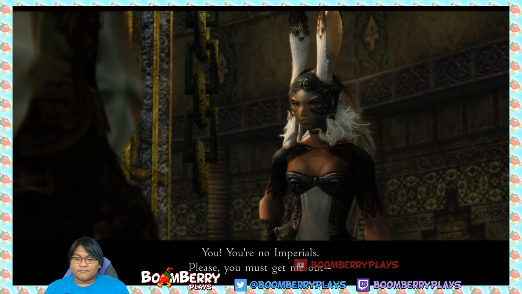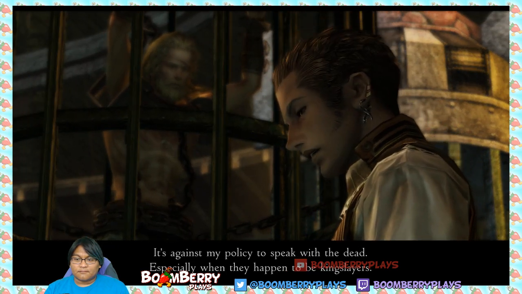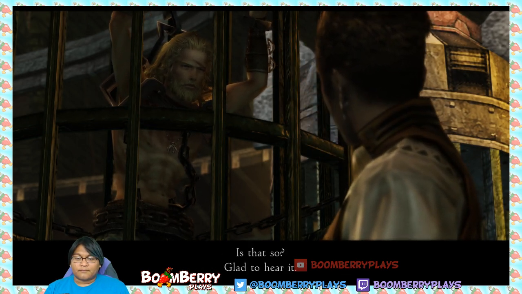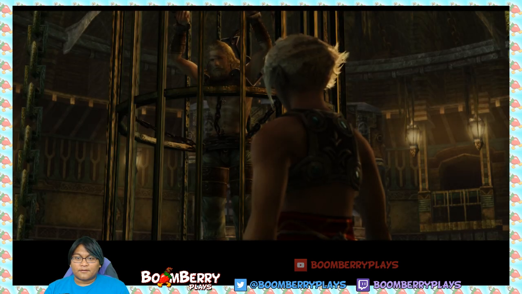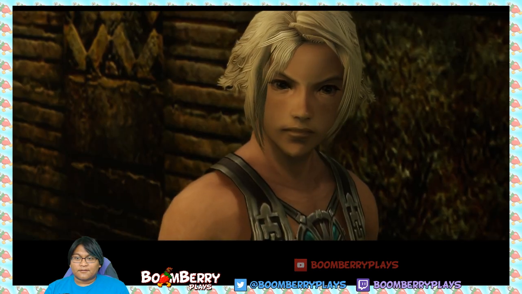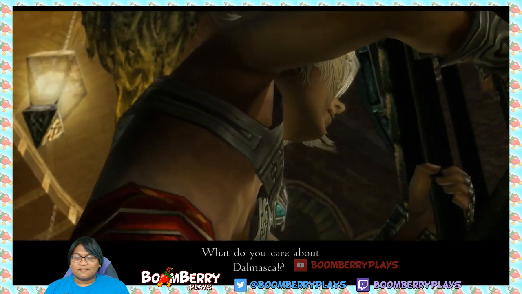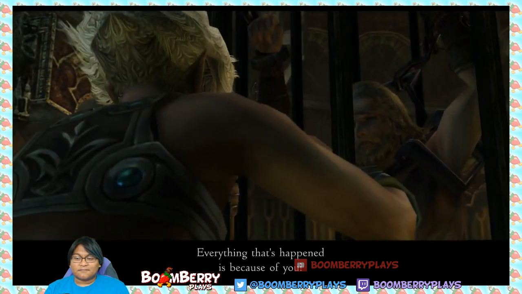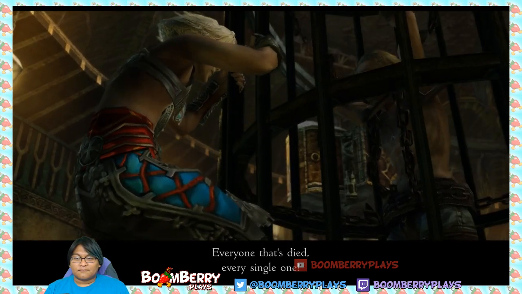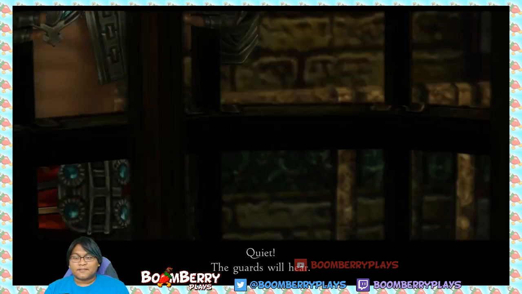You're no Imperials. Please, you must get me out. It's against my policy to speak with the dead, especially when they happen to be Kingslayers. I did not care. Is that so? Glad to hear it. Please, get me out. For the sake of Delmasca. Delmasca? What do you care about Delmasca? Everything that's happened is because of you. Everyone that's died. Even my brother. You killed my brother. Quiet. The guards will hear.